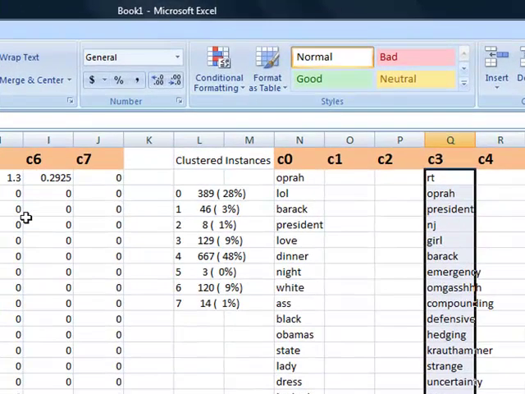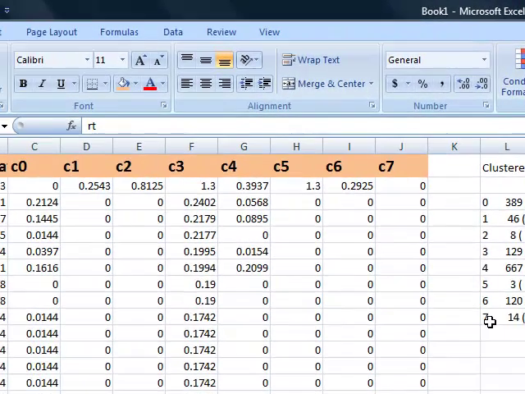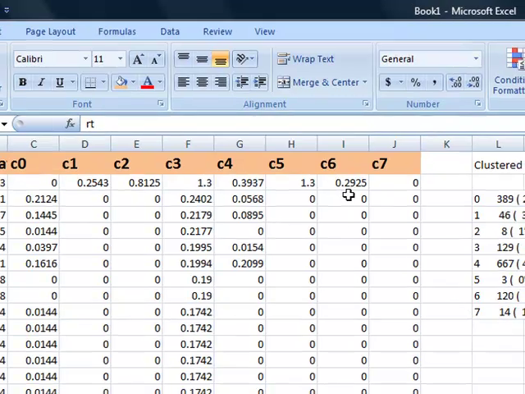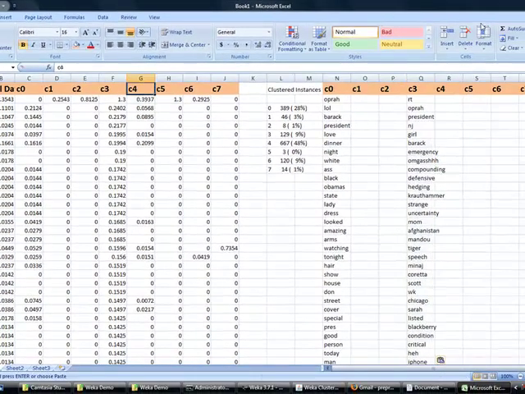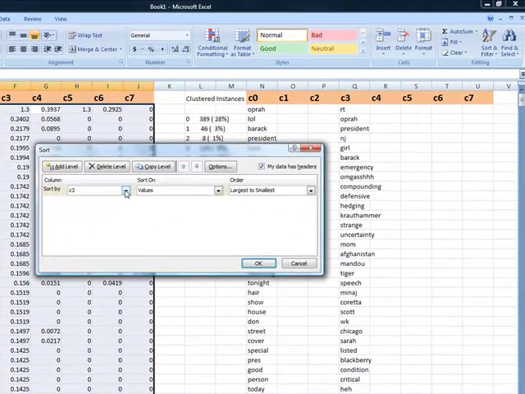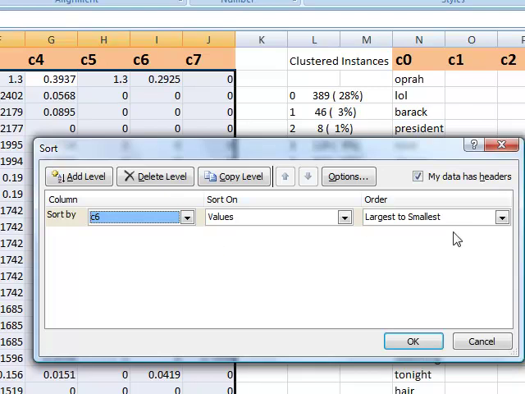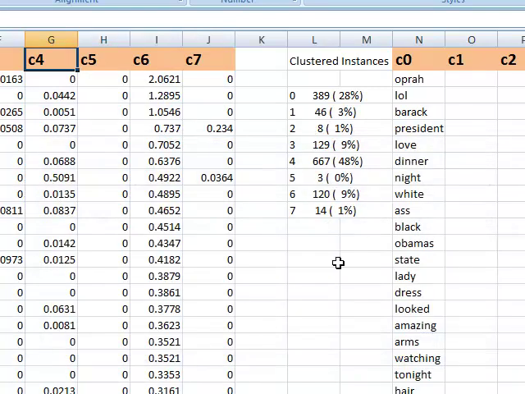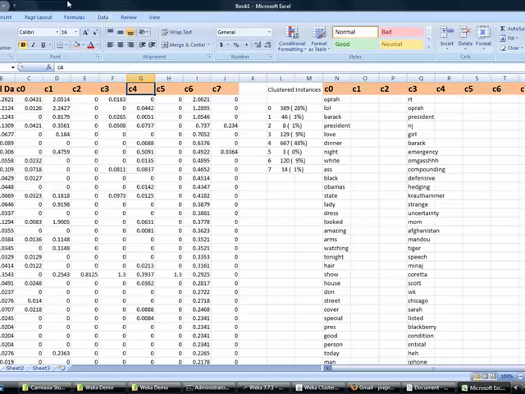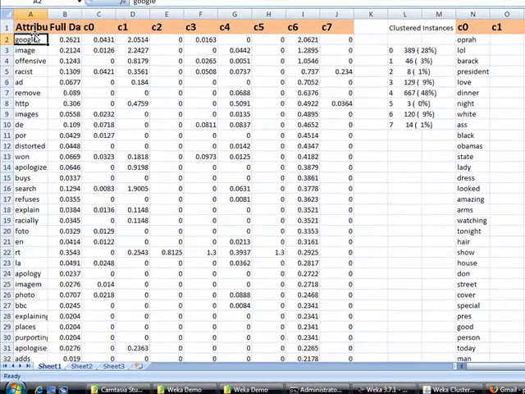And now, let's do another one, say cluster 6. So just sort cluster 6 from largest to smallest. Now these are the words.